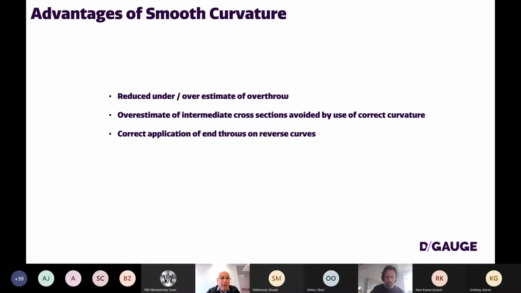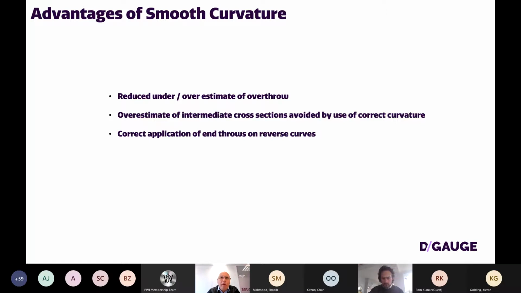In other words, what we should be doing is a far more accurate approximation of curve overthrows on transition curves on mainline railway track. Now, I mention mainline railway track because, as ever, when we're talking about curve radii, we are talking about the ability to calculate overthrows from that radius, which is an approximation of what you get if you look at compound curves and very, very complex curves, such as we find on metro systems.